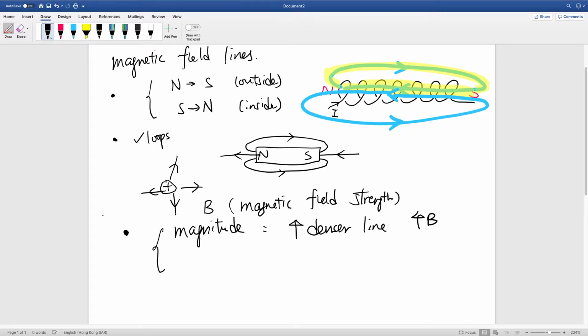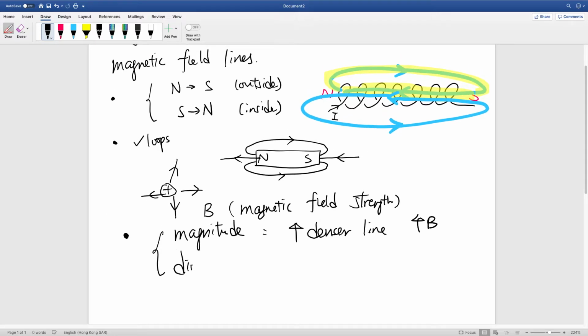The direction of the magnetic field lines actually represents the direction of the force. Do your experiment on your own. Go back and do your own experiment.